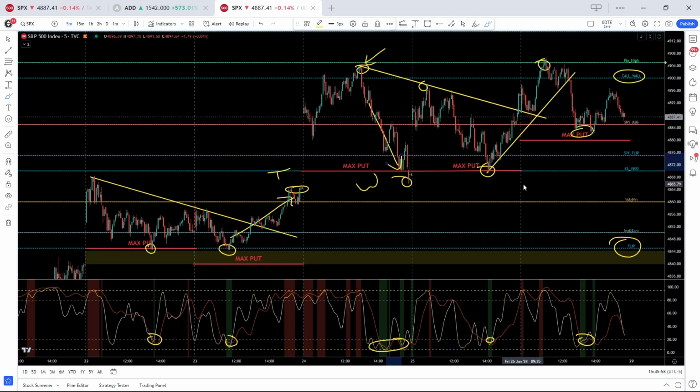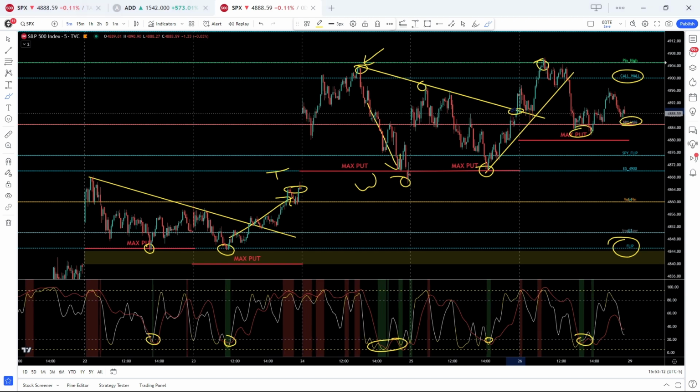Over the past 2 trading sessions, Thursday and Friday, that ABS strike has moved to 44.85. Now, we almost pinned it yesterday. We closed about 10 points above as a result of a very strong buy-side MOC. However, today it looks like we may be gearing up for a pin. We got 14 minutes to go, and we are trading at our absolute gamma strike, which is our pin today, 48.85.